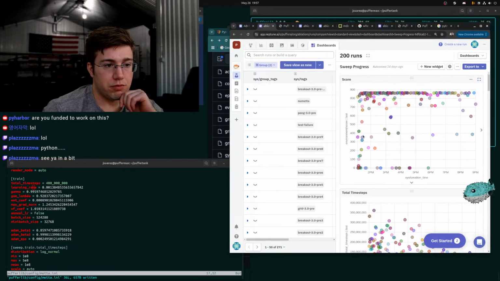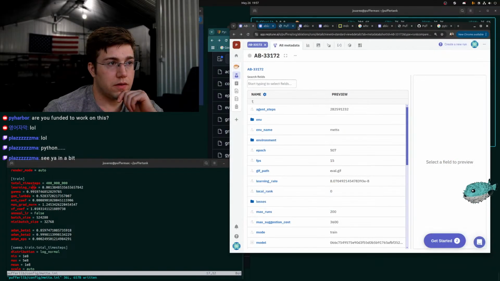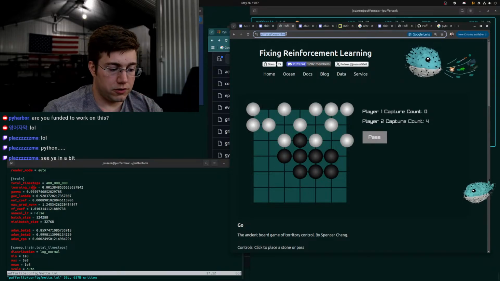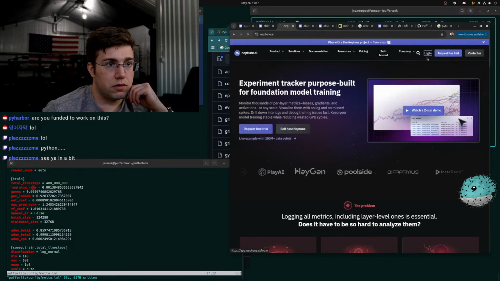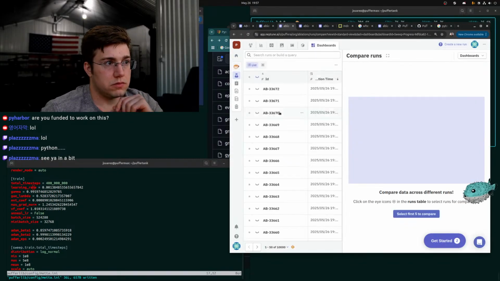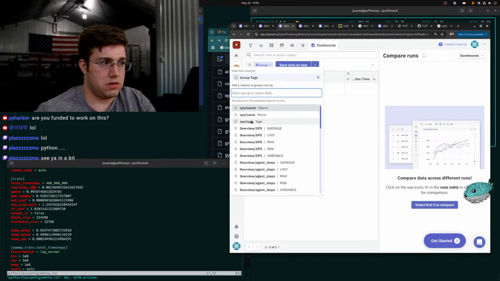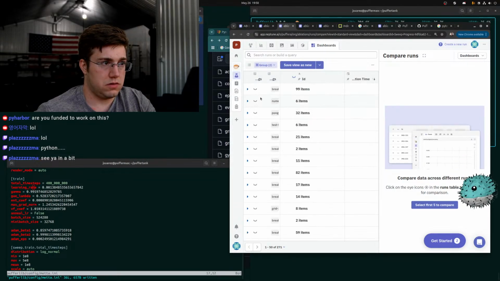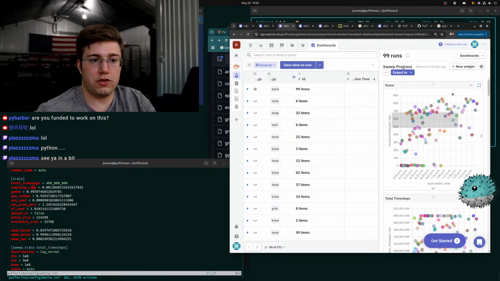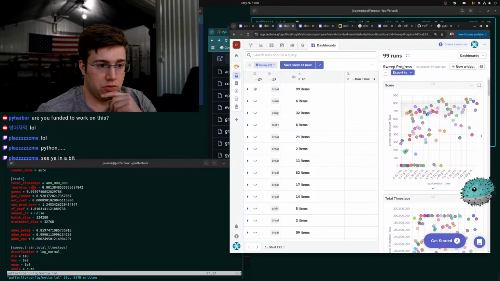Okay, so this is sweep progress. Go here. Okay, so this took way too long to solve, and it only produced like 2 solving runs.